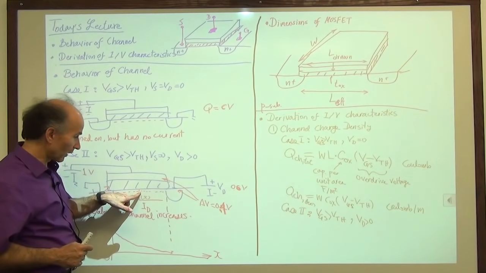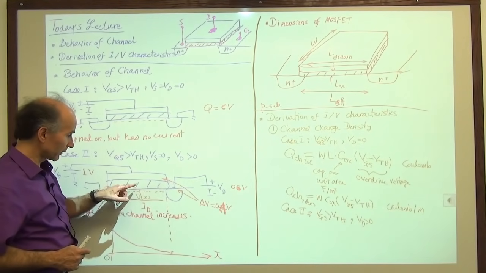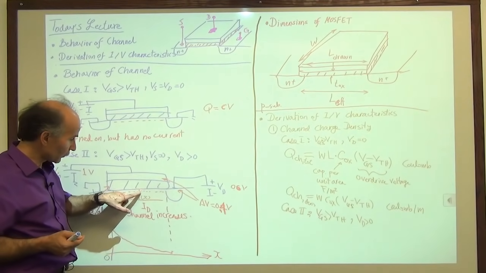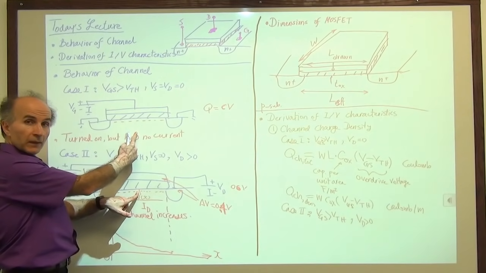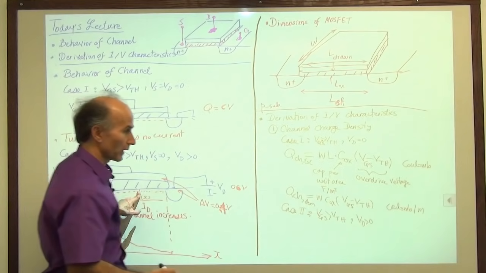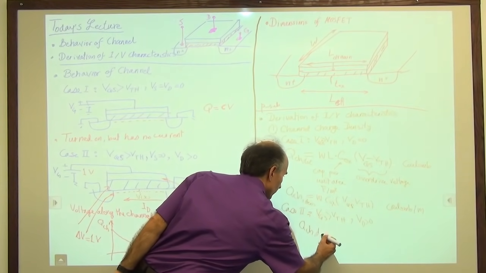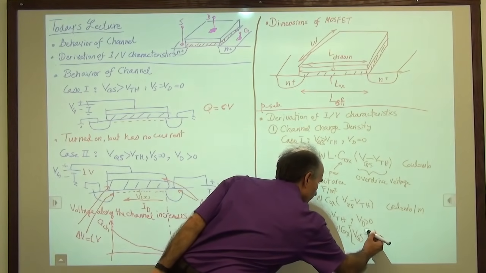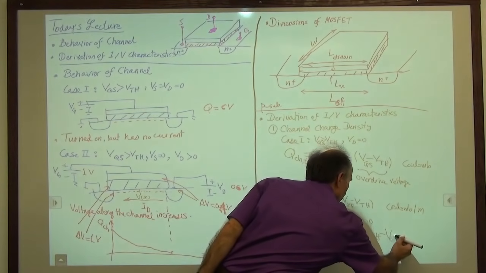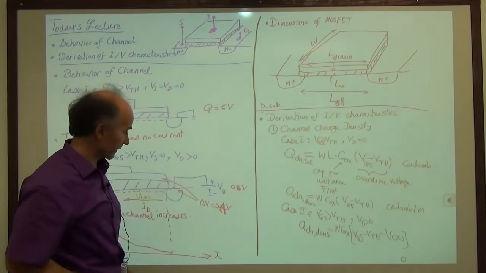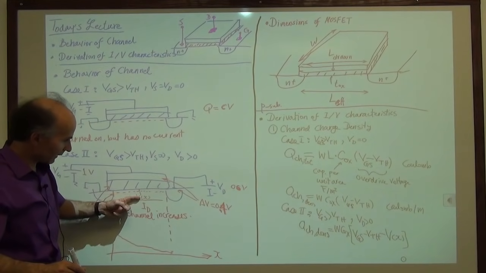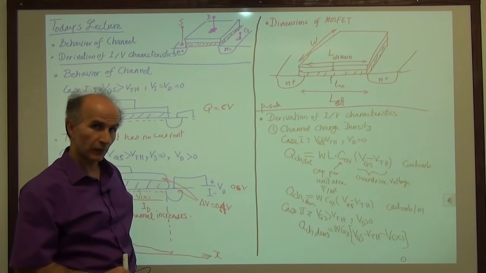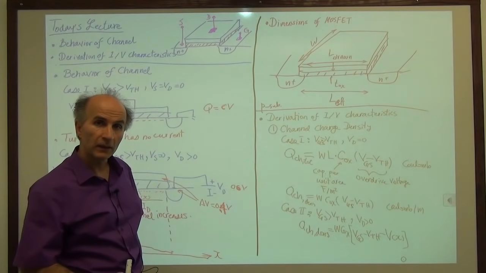Now, what does that mean in terms of this capacitor voltage? Right at this x value, we have a certain gate voltage, but this plate voltage is no longer zero. It has risen by V of x. So the charge density at this point is less than the previous case because this voltage has risen as a result of this current. So Q channel, the density, is equal to W Cox times VGS minus VTH like before, but then we have to subtract from this the local voltage at that point, V of x. Because the net voltage appearing across this capacitor is the gate voltage minus V of x, and of course we have to subtract the threshold to account for only electrons in the channel. All right, so this is the density of charge inside the channel.